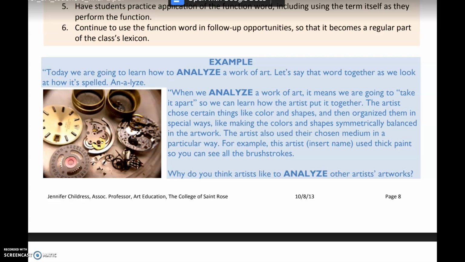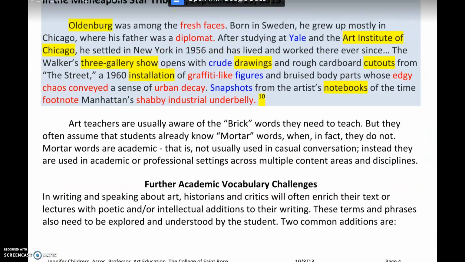So the writer chose these words and ideas and organized them in a special way to be able to create this piece of writing or this speech for a specific purpose, for a specific audience, for a specific reason. And we're going to break it apart so we can figure out what that writer or speaker is trying to do with their words, with their speech, with their text. So I thought that was really helpful. Like, that only takes a couple minutes to explain, and it makes a lot more sense to students, I think, when it's broken down that way. So I'm going to run back up here to the top.